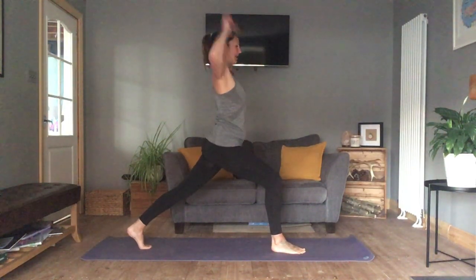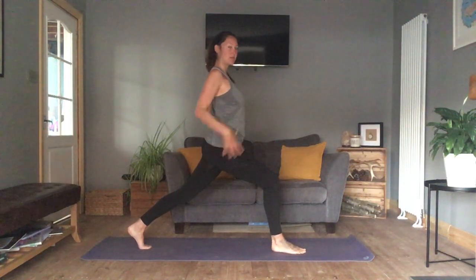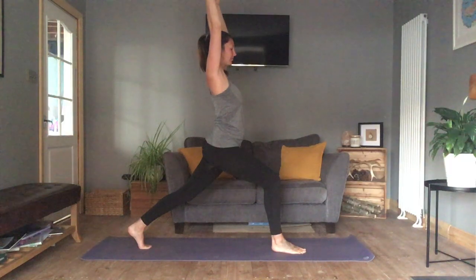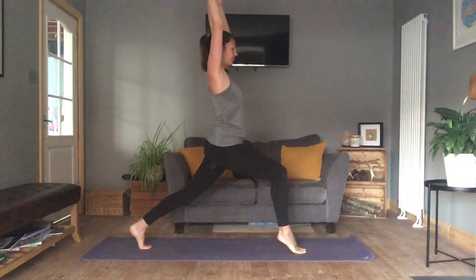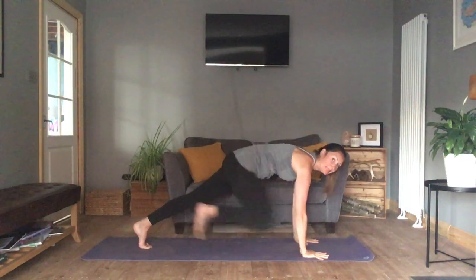Okay, the front knee over the ankle, inhale up. Okay, lift up the back leg, so that left leg, and see if you can squeeze in with the glutes slightly as well. So you're even activating with the glutes, pulling the right hip back, squeezing both glutes in. Good, and then coming up onto the toes of that front foot. Good, and release. Take the hands down to the floor, back into plank.